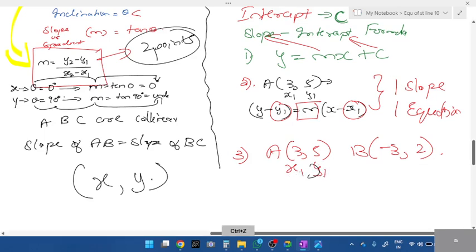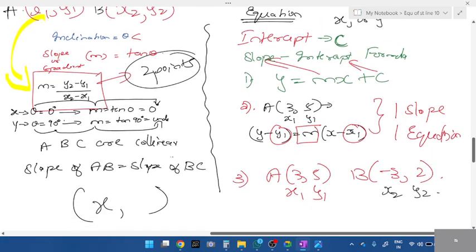If you take one as x, the other one should be y, because we are plotting this on the map, students. Map is always a coordinate system. One x value, one y value should be there, x2, y2. Fine. You can use this formula.